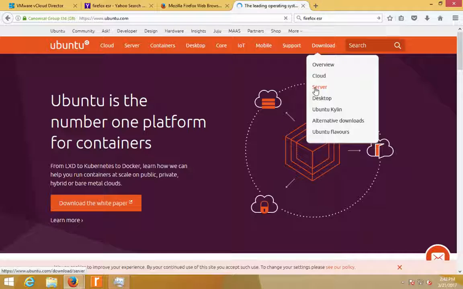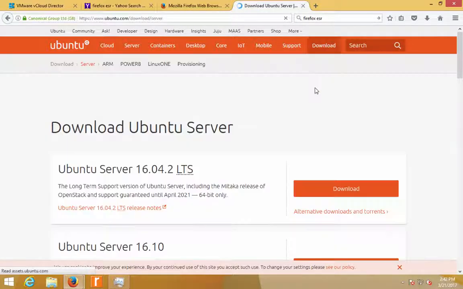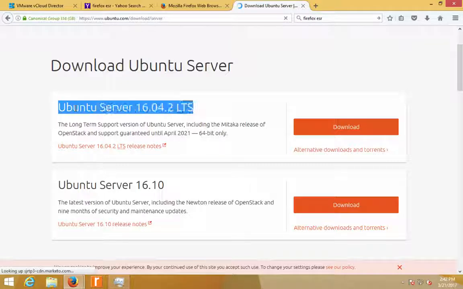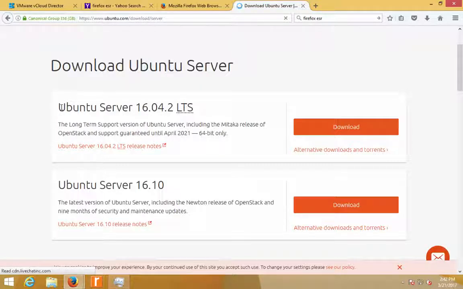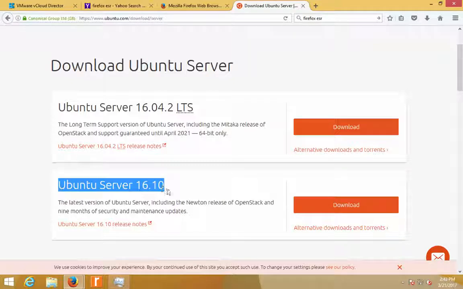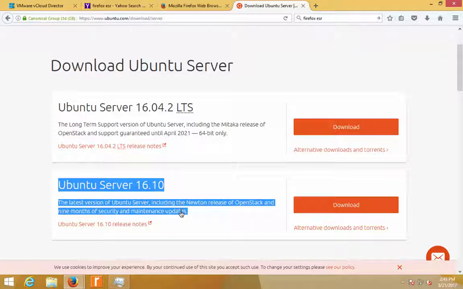But anyway, if you come look for Ubuntu and go to download Ubuntu Server, you notice the top link they give you is Ubuntu Server 16.04.2 LTS. That is an older build, or fewer features added, minor revisions, than the one we have down here. So why is Ubuntu putting out two different versions? Yeah, it's the long-term support. So basically what Ubuntu is saying, you can download and install Ubuntu 16.10, right? Any problem with that? No. If you're a business and you install Ubuntu 16.10, what's going to happen about a year from now?